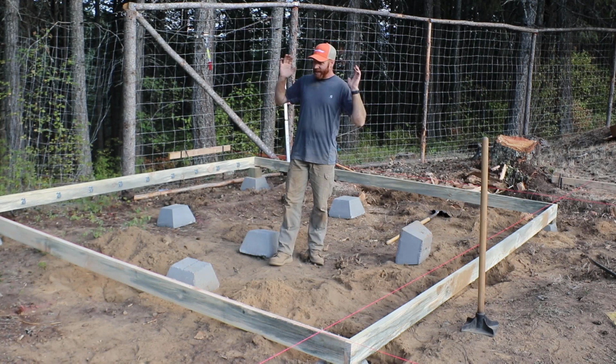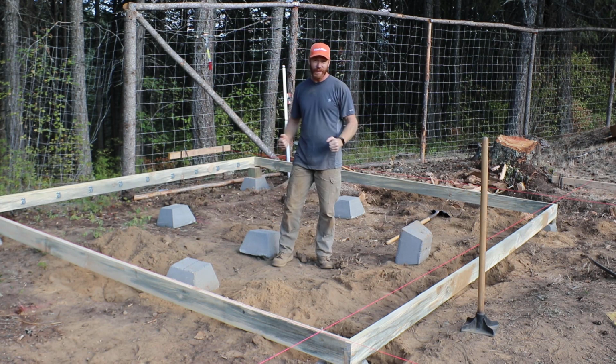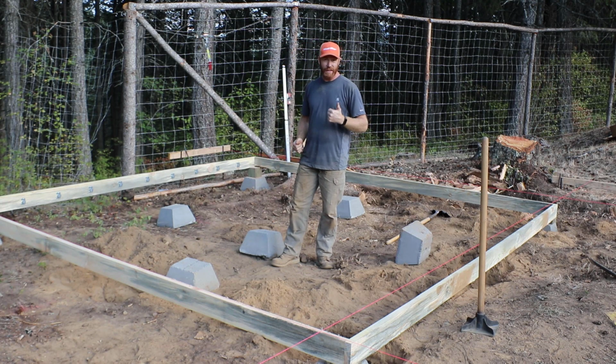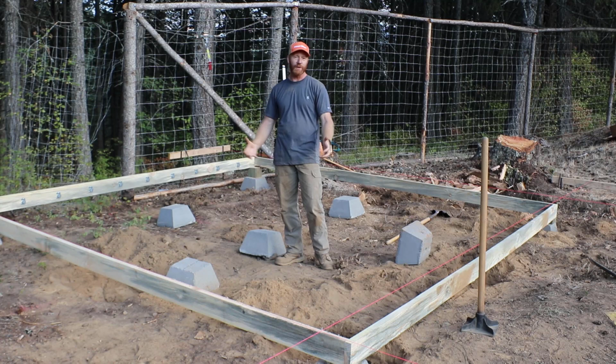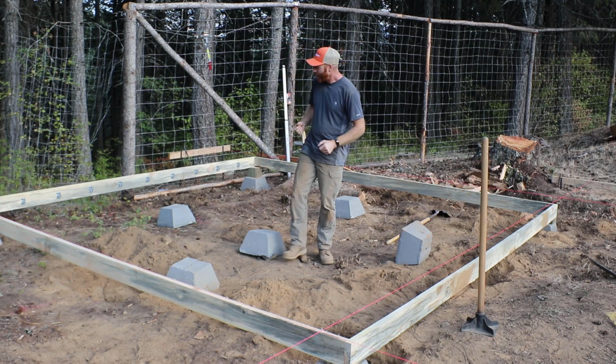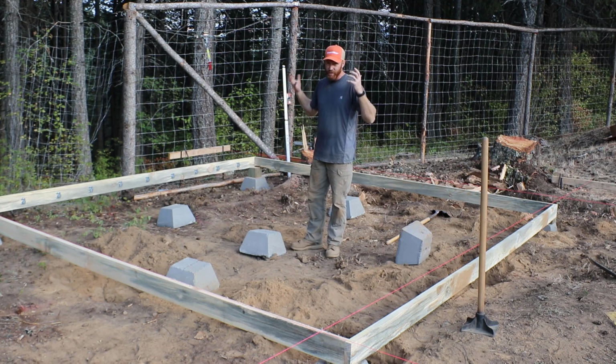All right, it's the end of another day. We have our 2x6 rim joists in here now, as you can see. It's really awesome. It is the first time we've been able to use our own lumber that we cut down, we milled it, and now we're turning it into an actual structure. I'm super excited about this. Sarah is too. So it was a tough day, but we're getting out of the ground, which is always miserable, and we're gonna keep going.